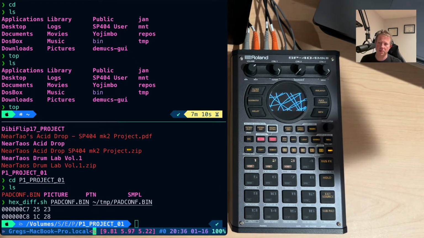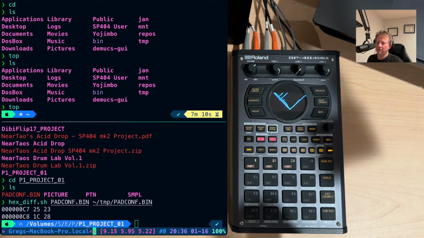Well, where did I toss those cables? Found it.